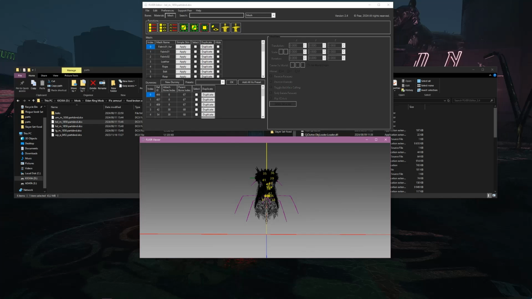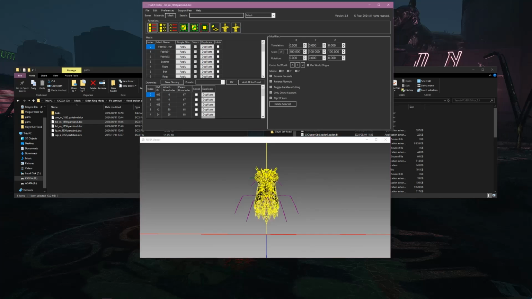What you're going to do to fix the armor is three simple steps. First, you're going to click this button, which selects all the parts. This should highlight. Then you click this, which will solve all the bounding box errors. And then you click this, which will solve all the mesh LODs. Then you click File and Save.